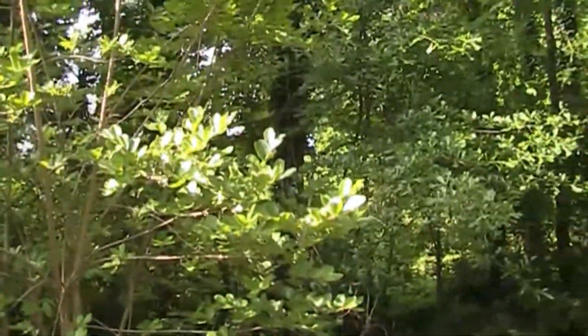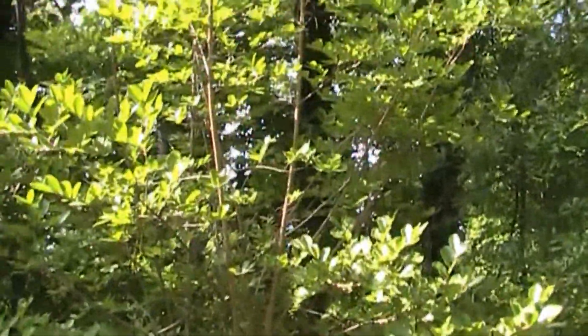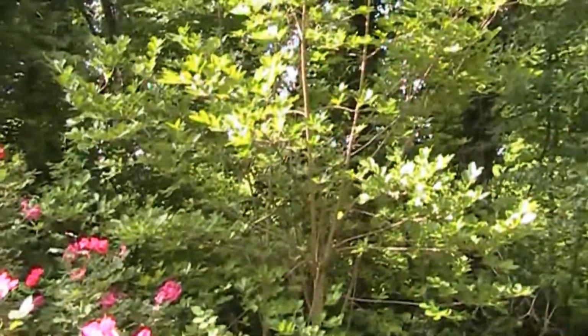This is a crepe myrtle, and I let them grow as wild as possible. You'll see them trained up where they festoon out of the top like feathers, but I like them when they bloom all over the tree, and I'll also try to find pictures of that too. They're beautiful. They look very well here.